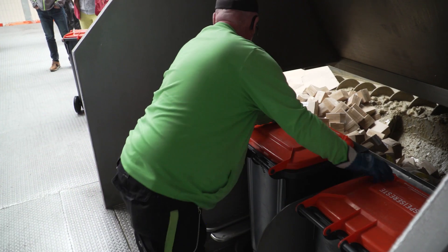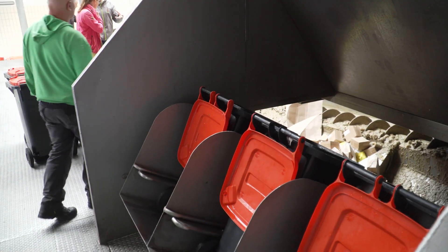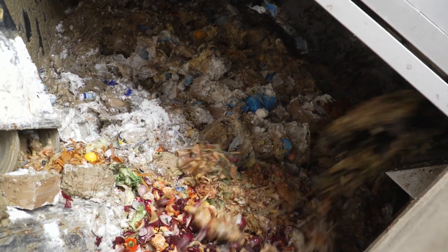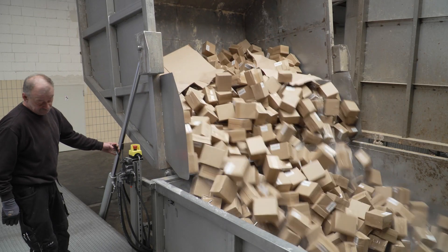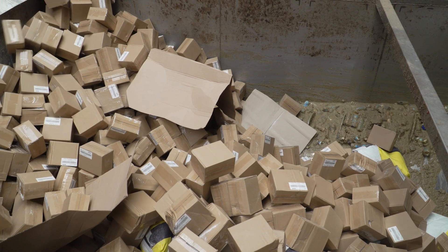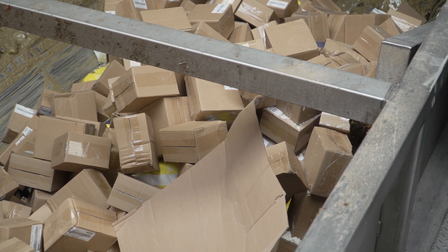Here we are, standing in front of our intake hopper. All the waste is mixed together here — and that means all waste: from the catering trade, leftovers from schools and hotels, restaurants and retirement homes, and even packaged food waste that arrives here on pallets. It all gets mixed in here before passing on to our separator grinder.